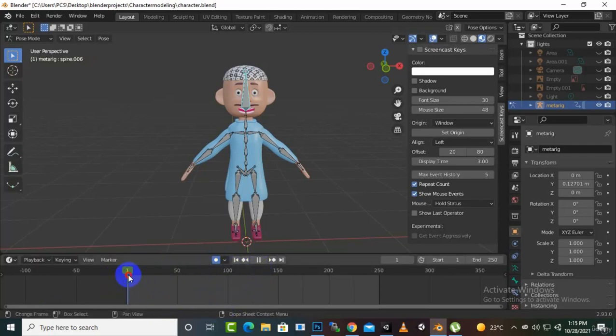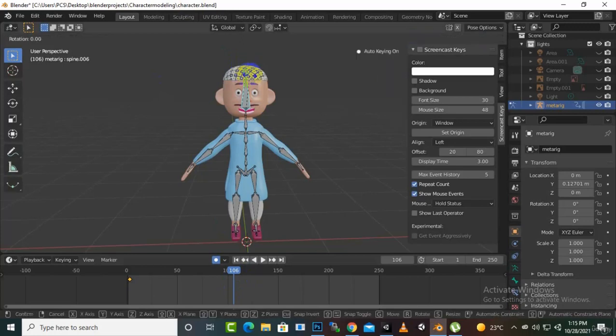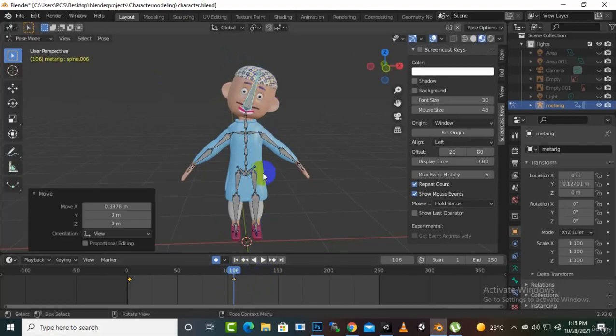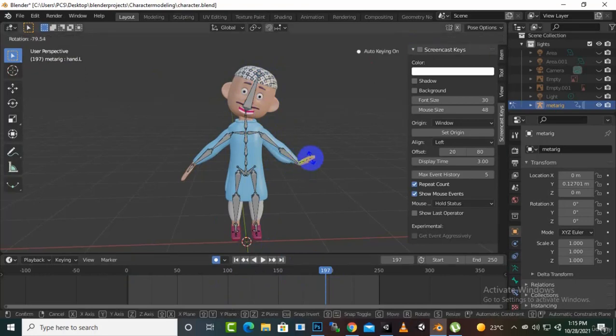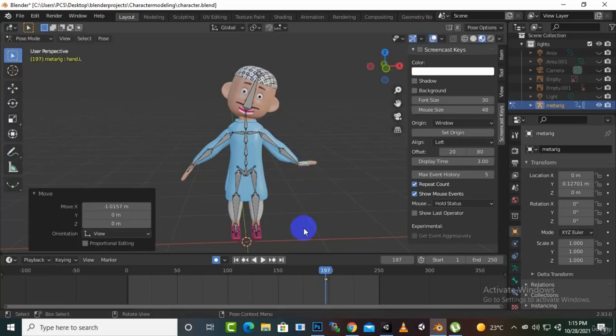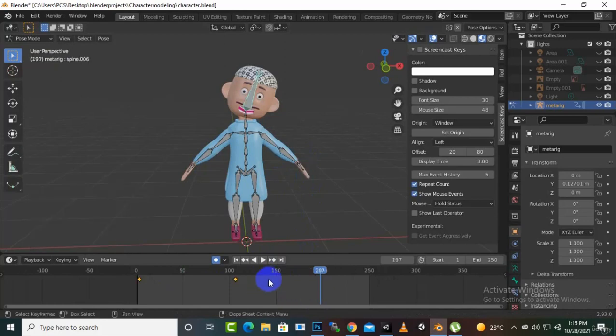And let's see, this is our keyframe, one keyframe. If we go to the second part here, and select any section, and press G, for example, for movement or rotation, then you can see now our animation is changed to this point. Then again, if we go to another frame, and select any other section, and press G, and move this like maybe this, then this keyframe is a little different from the older keyframes. So if we play this, older frames are removed for some reason, I don't know why.